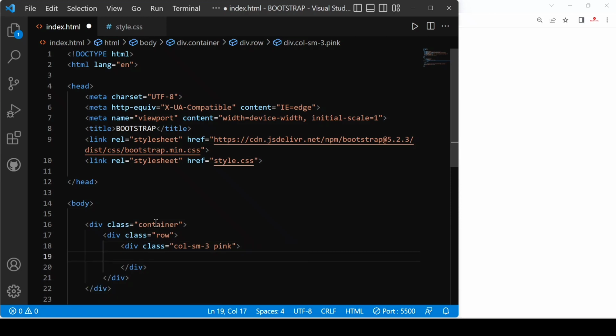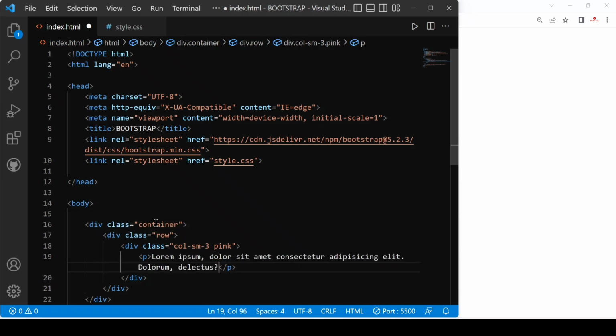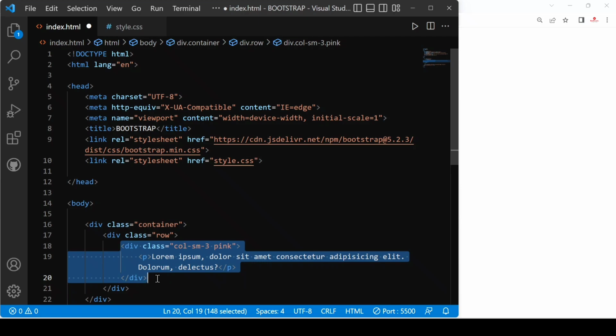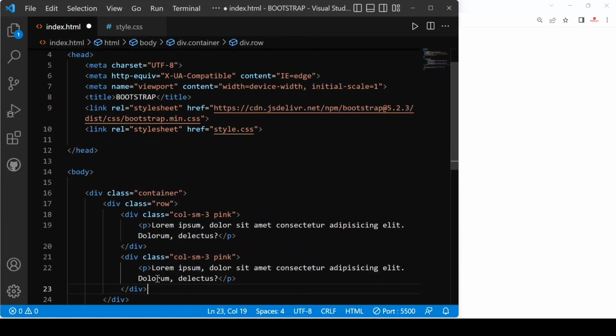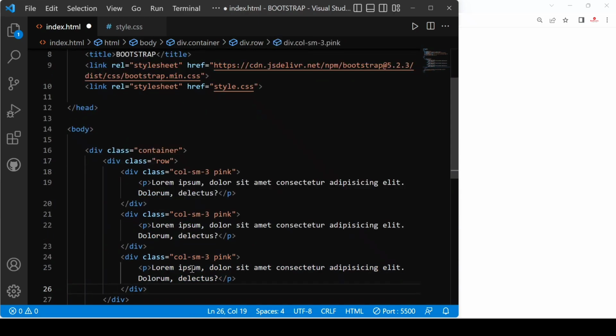Now inside this I provide a p tag. Inside p I provide 10 words of text. Okay, now after this I just copy and paste 2 times. Now here I change the color pink to blue, and here I provide green.